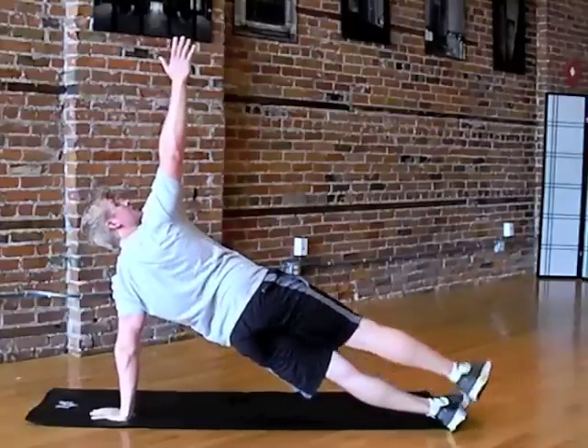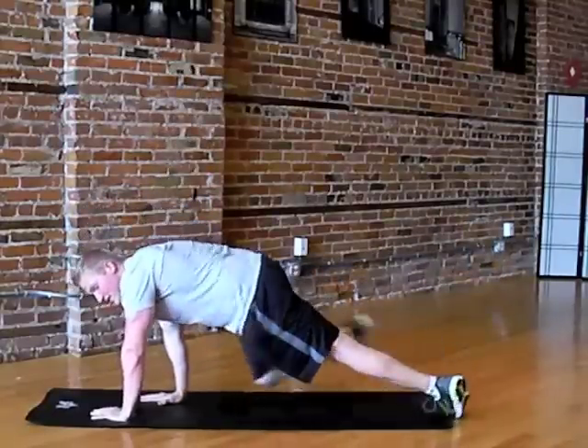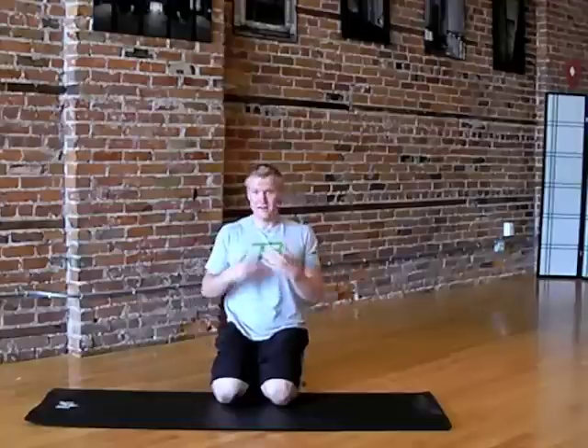From there, you can actually even add in the legs. So you can see there's a lot of different variations you can do with the planks, but just have fun with them. Watch that the elbows are under the shoulders and the body's in a straight line. If you feel it all in the low back, come out of it a little bit, go on the knees, stretch it out — but always have fun.